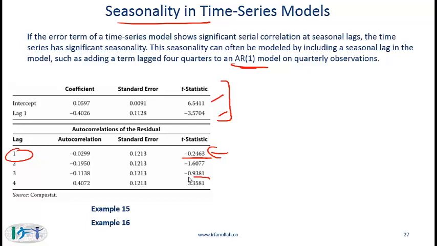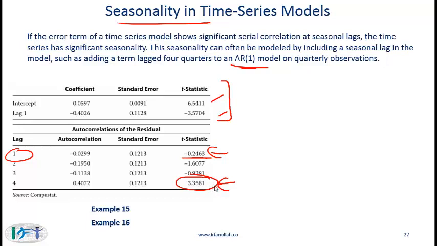But when you look at this number, when you regress the error term with the error term 4 periods ago, then you have a very significant t-stat. So this is telling us that there appears to be a significant correlation between the error term and the error term 4 periods ago. So obviously in a seasonal business, your quarterly numbers will depend on or have a relationship with the number 4 quarters ago. So same time last year. How do we solve this problem?